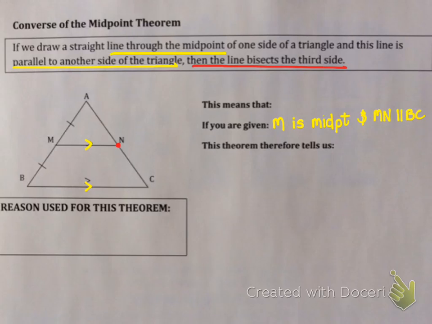That means therefore N has to be a midpoint. So the other point that it goes through must also be a midpoint. So N is a midpoint, meaning that AN equals NC.